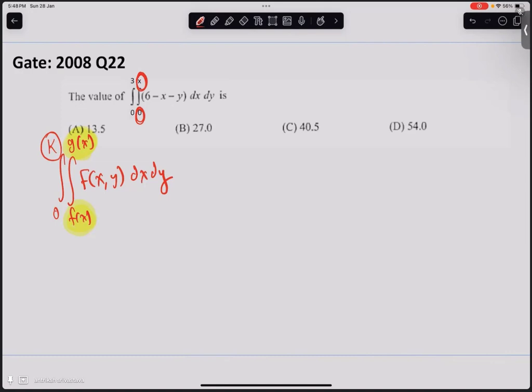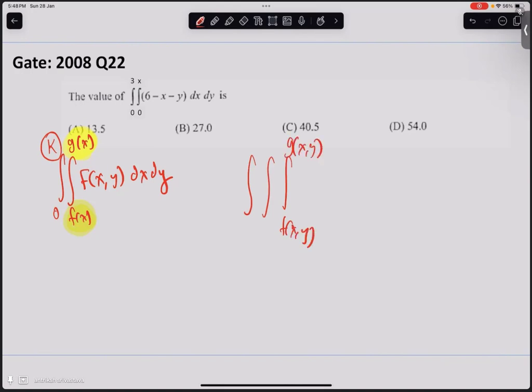So this limit is for the variable y that is excluded from the given limit. Okay, I hope I am making sense here. So if the limit is in the form of x, then it is going to be the limit for y. Similarly, if you have three variables, then how will the limit for z look? How will the innermost limit look? It will look like some function of x and y.